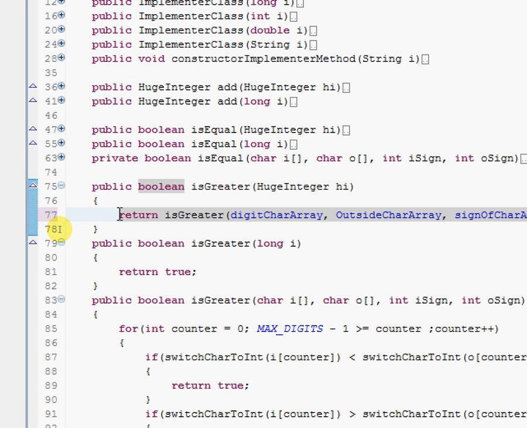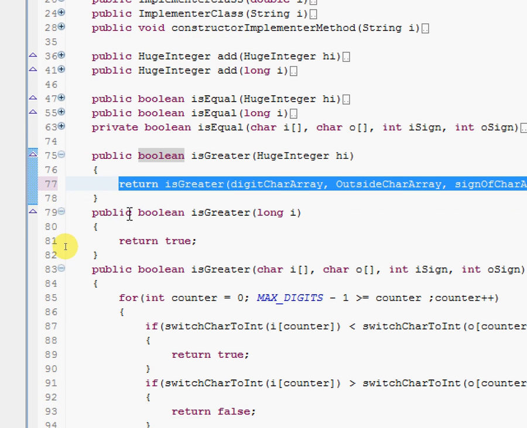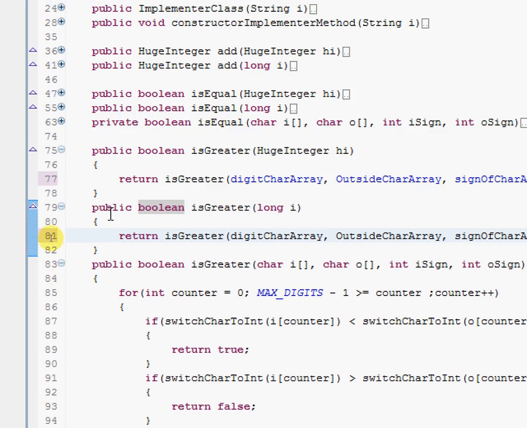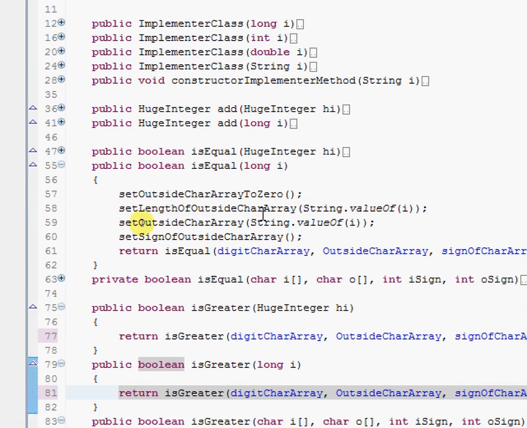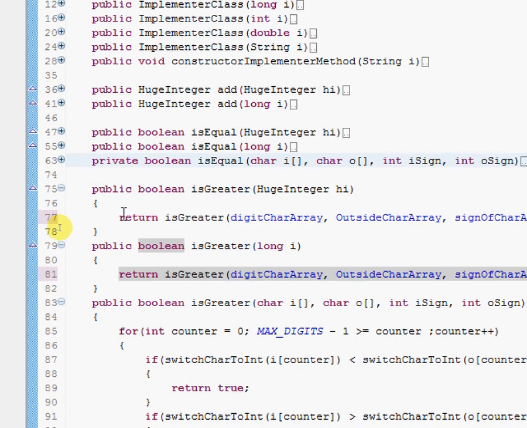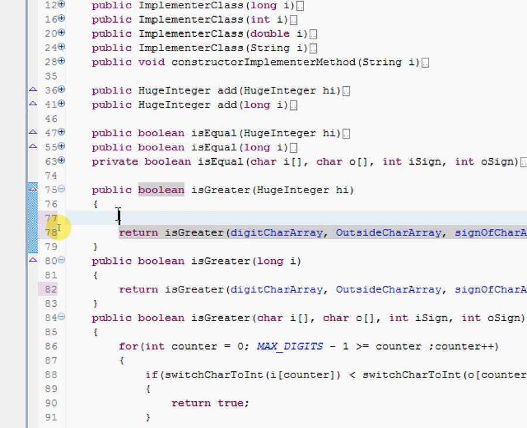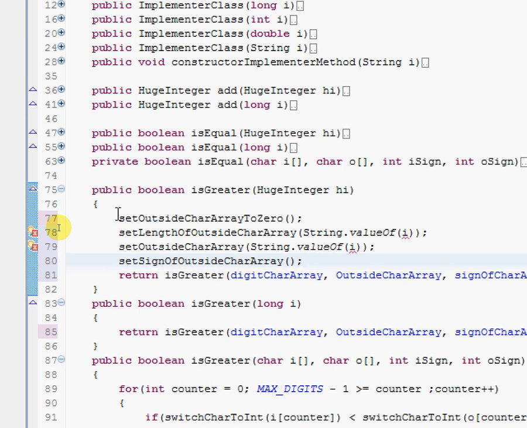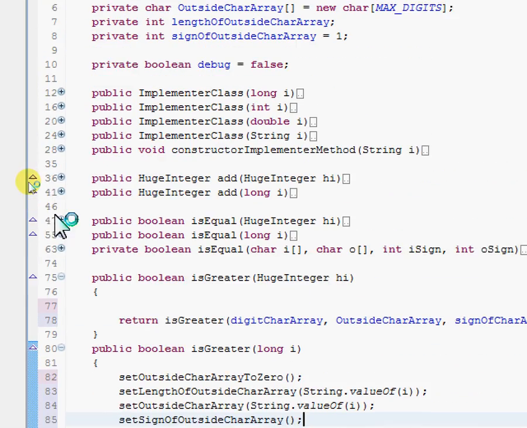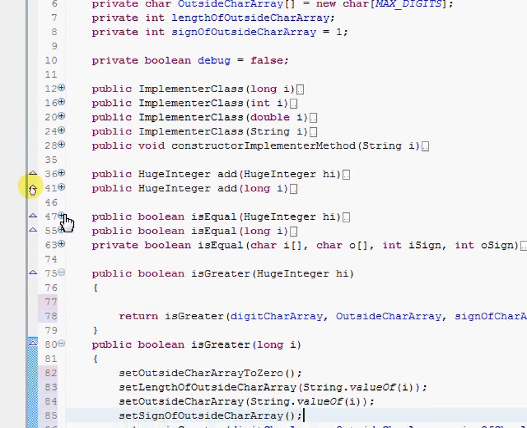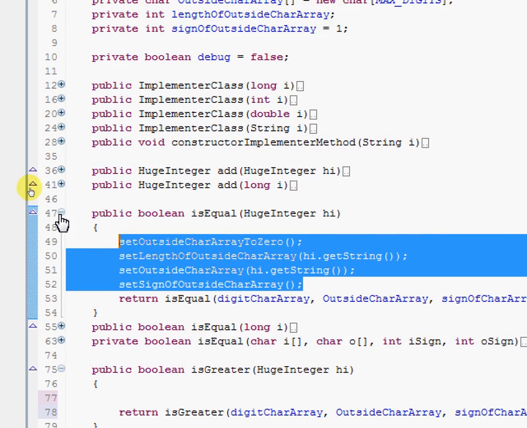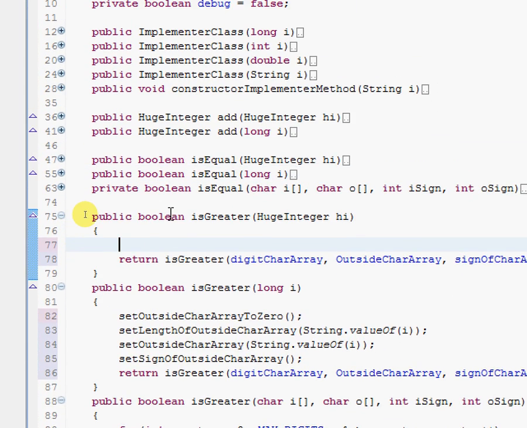So let me copy and paste this there. Also, this will be setting the outside array. So copy that, and let's see. That won't work for that. That only works for the long here. For the huge integer, we use the getString method, so I could copy that and paste that here.